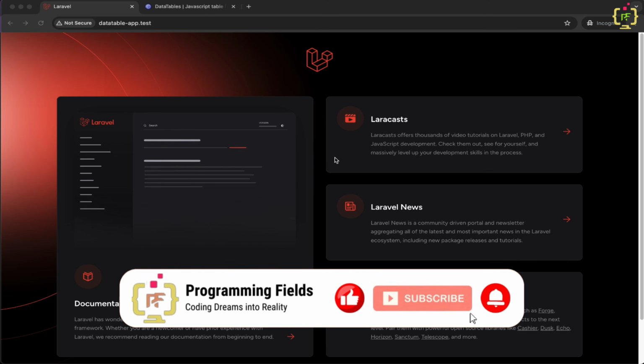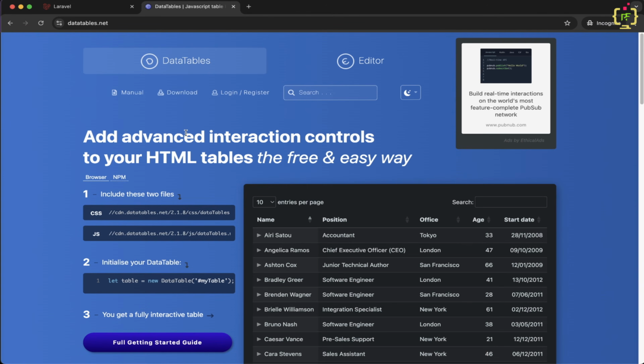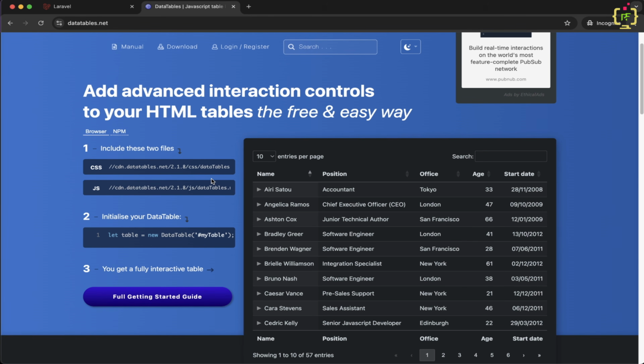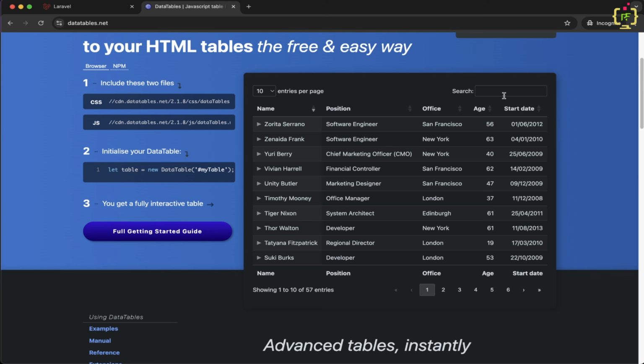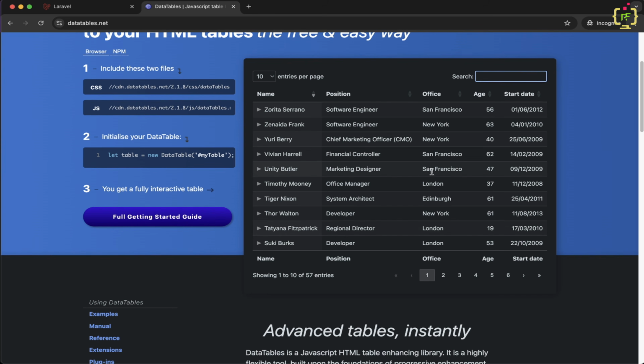So in order to know about data tables, we will quickly jump to the official documentation of data tables. Data tables are a powerful tool for managing and displaying data in the tabular format, especially for handling large data sets. They come with essential features like pagination, sorting, and search functionality. These features make it easy to navigate and work with data effectively. In this tutorial, we will implement data tables in two ways: the client side and server side. Let's break down the differences before implementing these two.